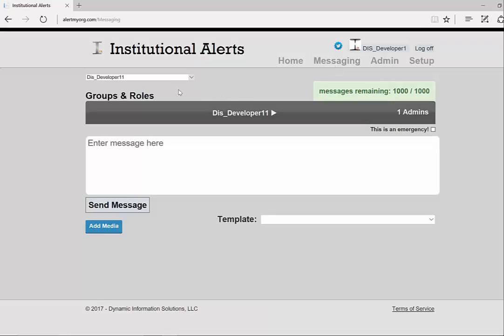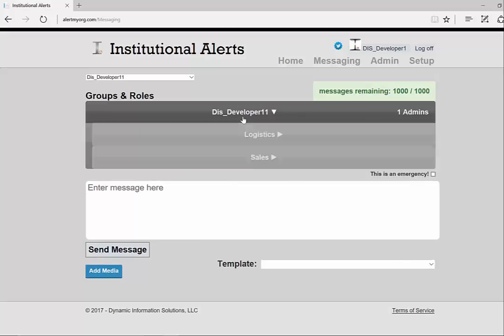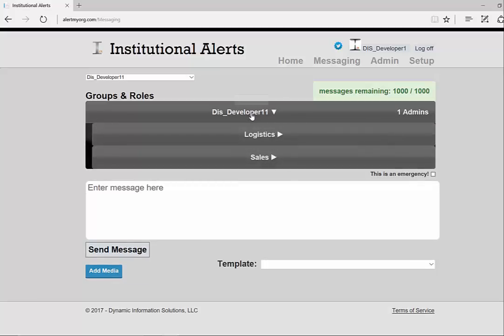So if we come up, we've got our institutional alert account, DIS Developer 11, set up. One thing to know is that when you send any message out, the admin for that will automatically get a copy of that message sent to its account as well.